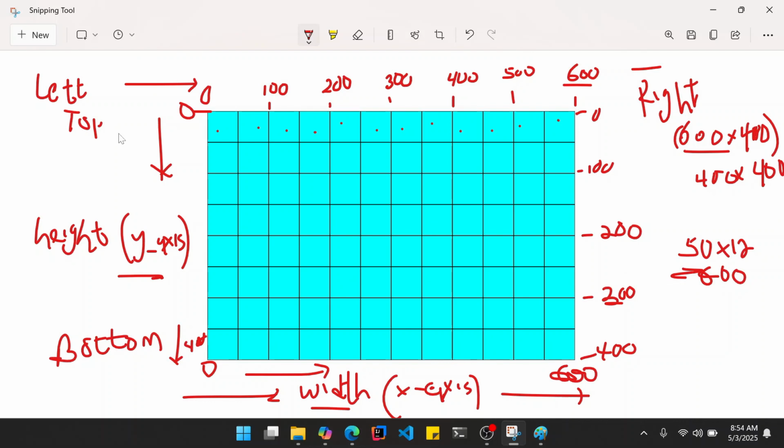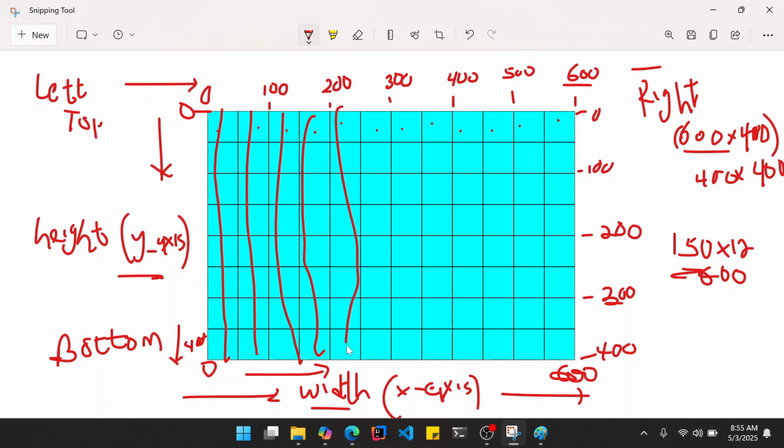Anyways, it doesn't have to be 50. I can imagine I have half of this box, so I'm going to have 24 boxes. Let's say the box is something like this.